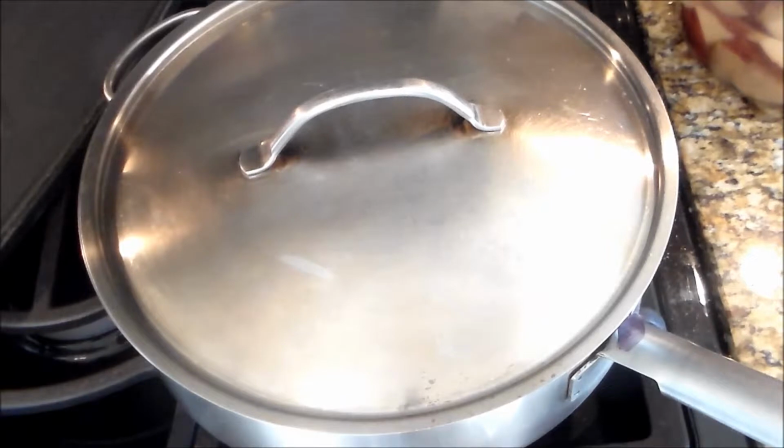I was very tempted to even take an apple and put it in there, but I'm not. So we'll just wait a few. There's nothing else to do. Just to sweat this up.